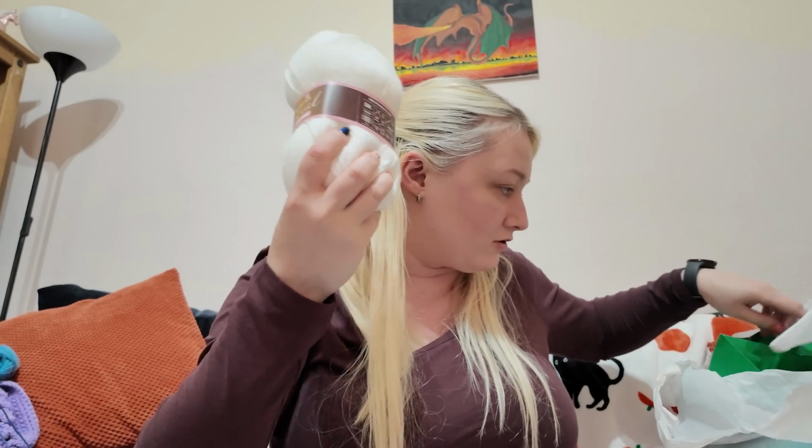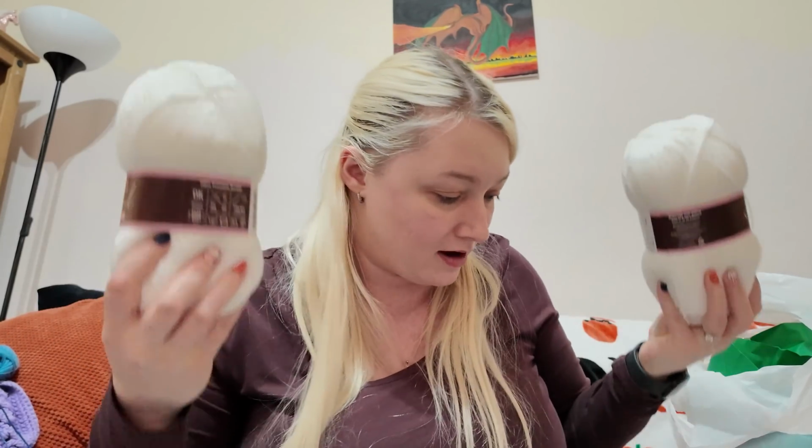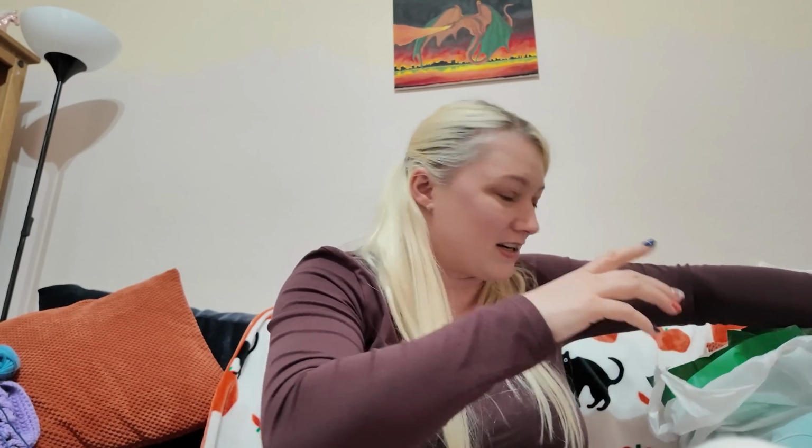Right, I needed white. I got 2 whites because it's the tying together colour of the garment, so I needed 2 whites. So we're just going to put this right there. What else did I get? My 2 big Sirdars are in here, but I'm going to get them out when I go upstairs.